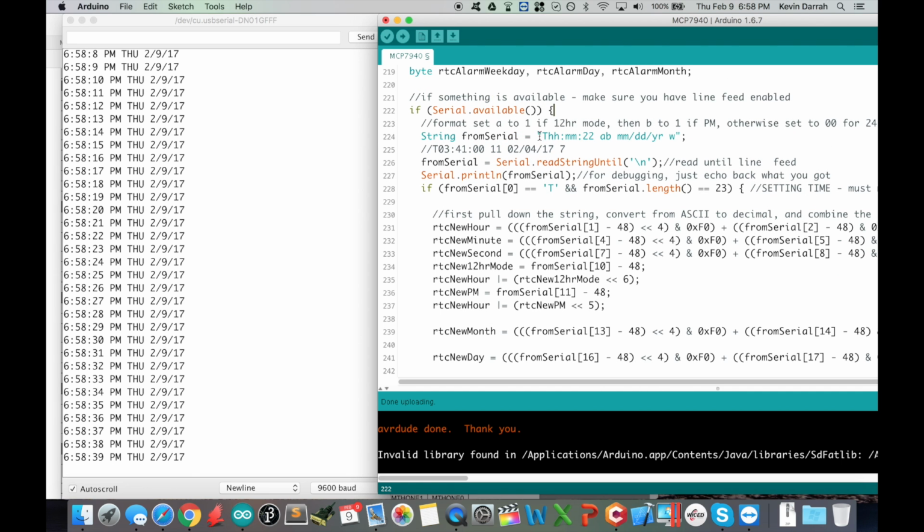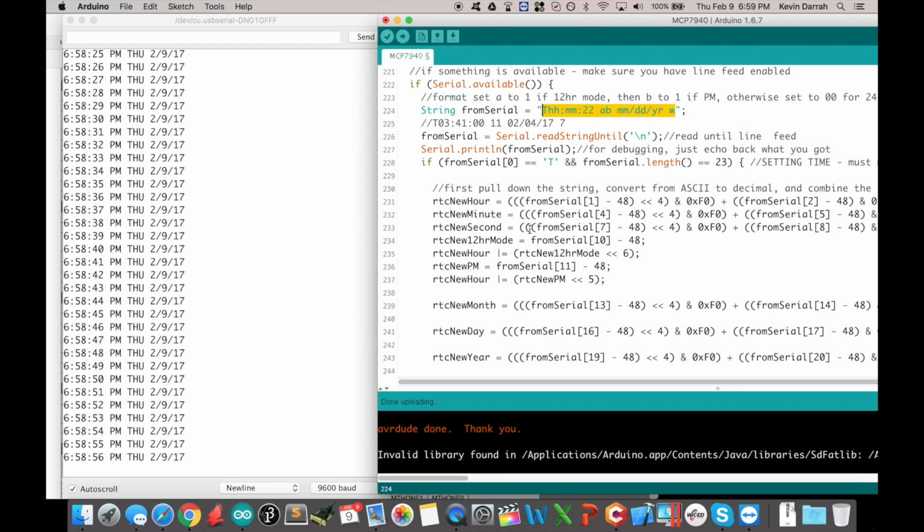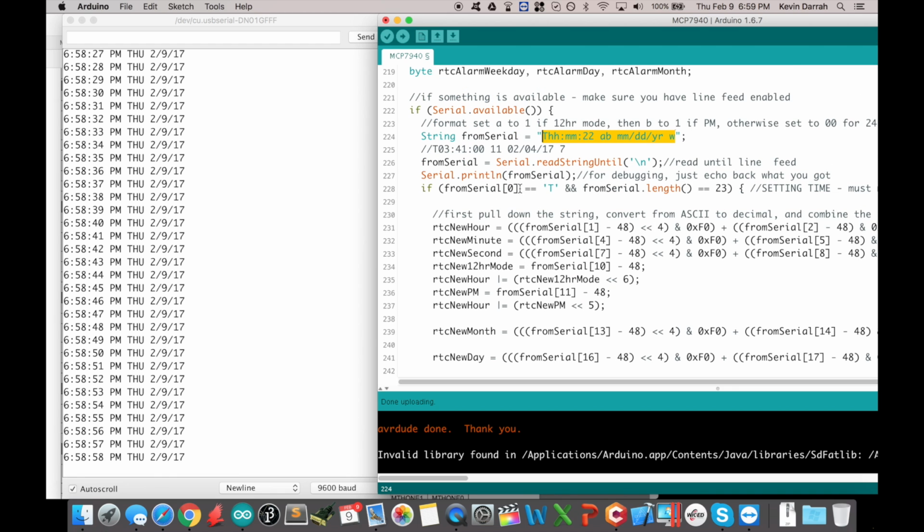We've got the string here, and this is the format that it has to be coming in. It's a fixed format, and it changes everything at once. If you only wanted to change like the minutes, you can do that. That's easy to do, and you can basically take what I've done here in this code and do that. But for this example, I'm changing everything at once.